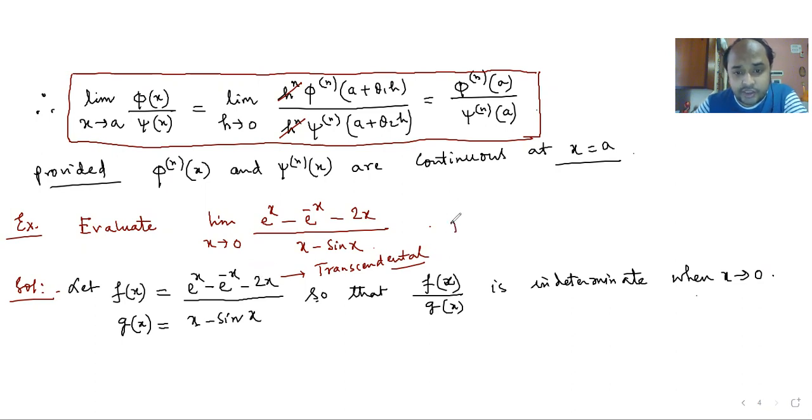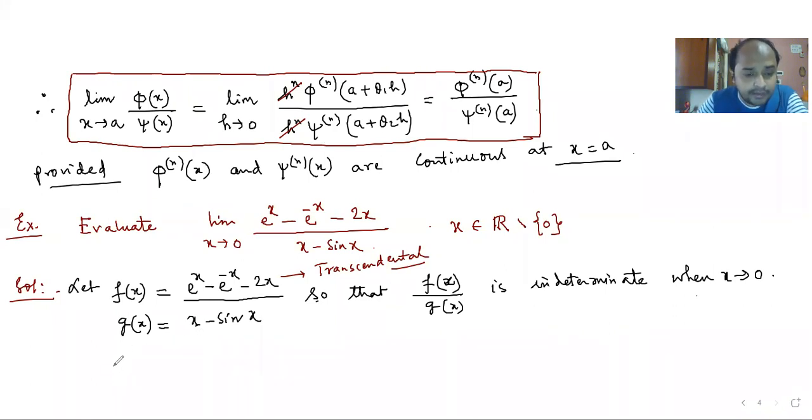Okay, here the domain is not mentioned, so we shall consider x belonging to R. If you write x belonging to R, then in that particular case, what is wrong? In the real line R, the 0 point is there, but at the 0 point, the function is not defined. So we have to be very specific for this. So we can write the domain in this particular manner, and we can say these functions are differentiable in this particular domain.